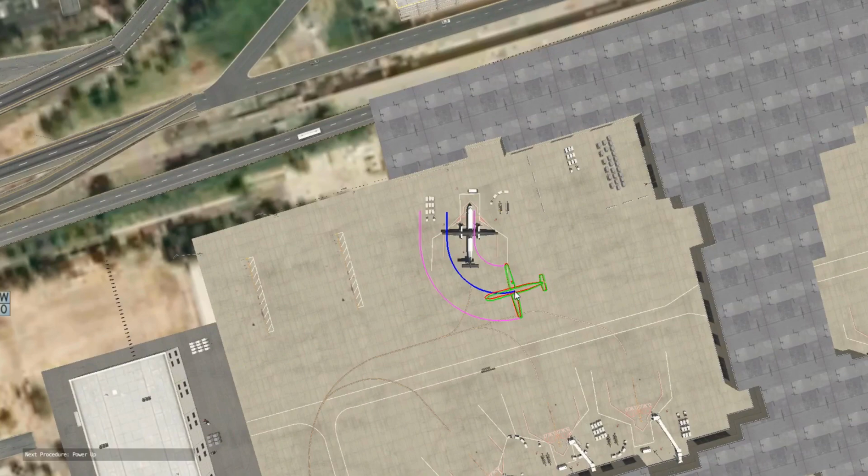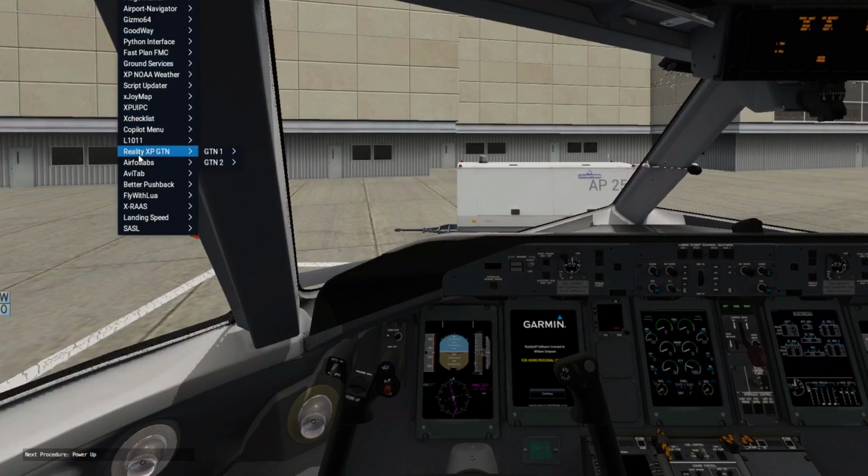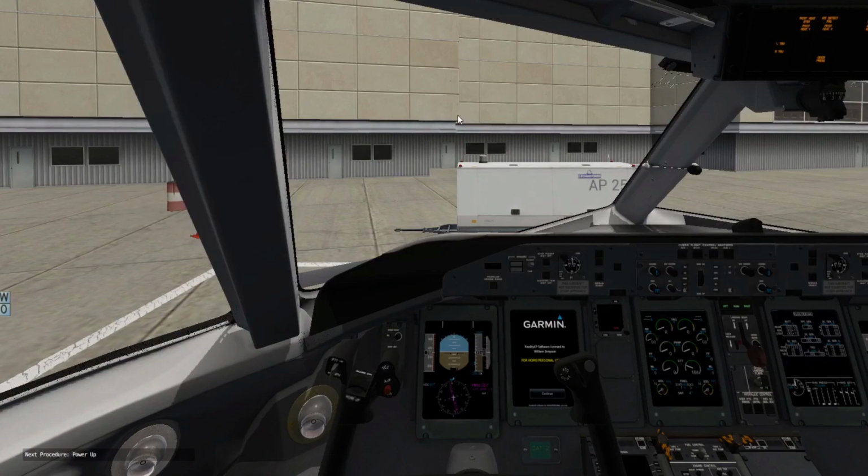And that looks pretty good. Ground to cockpit, plan acknowledged. Call me through the menu when you are ready. Very good. So we'll call for our pushback. Ground to cockpit, tow is driving up.